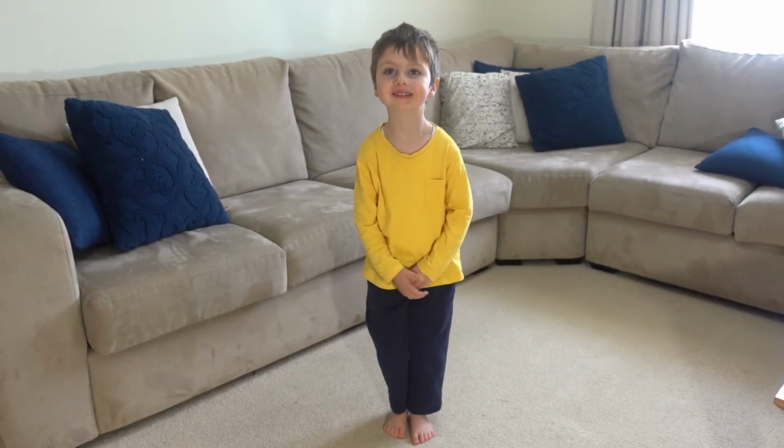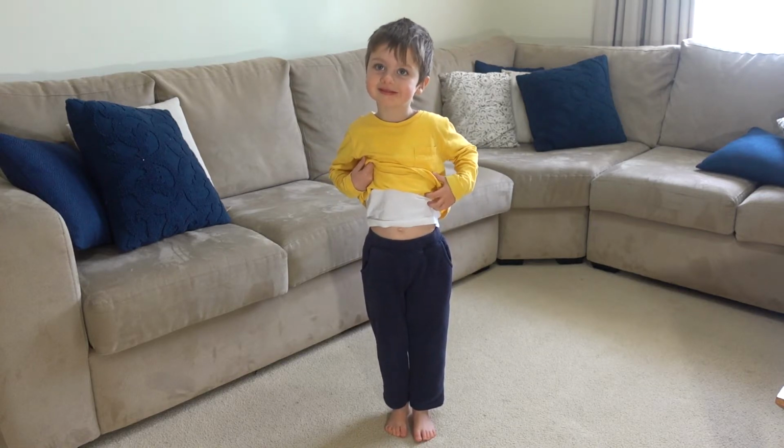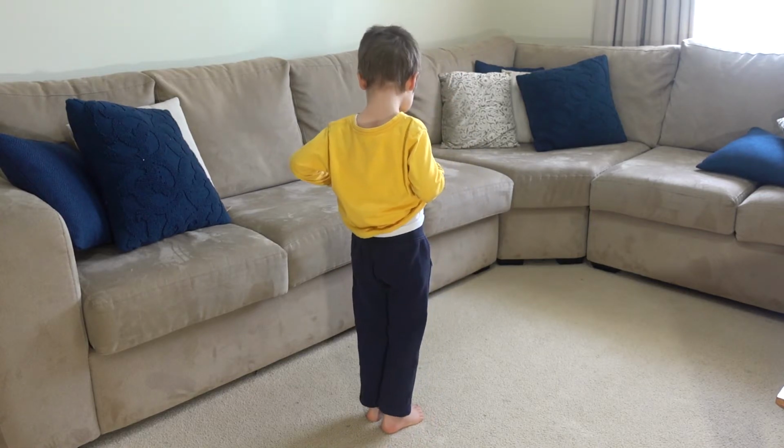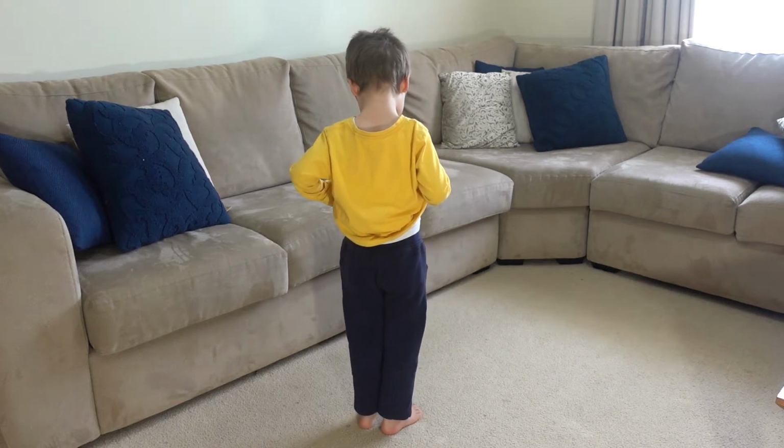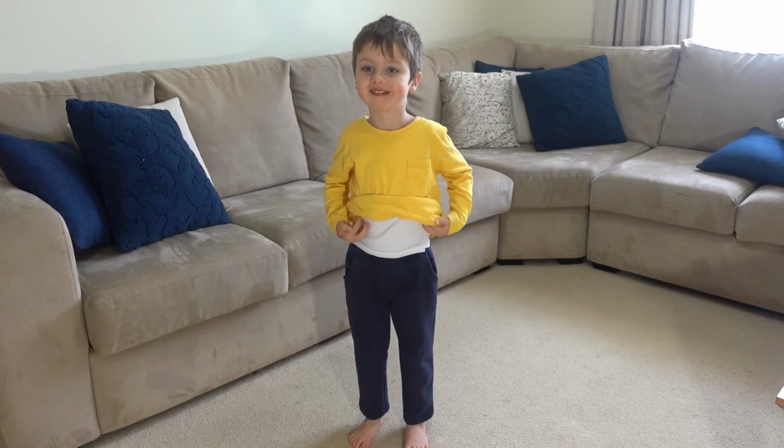So, can you lift your shirt up a bit so we can see your pants? Can you do a turn around so we can see the back of your pants? Good. And keep turning so we can see the front again. Great, can you show us how the elastic works and give your pants a little stretchy?